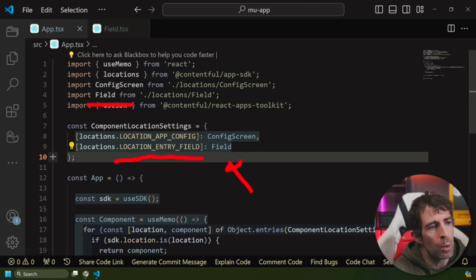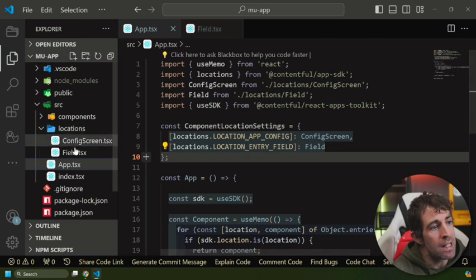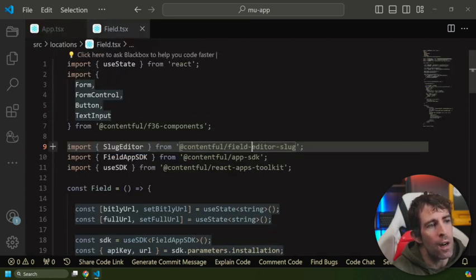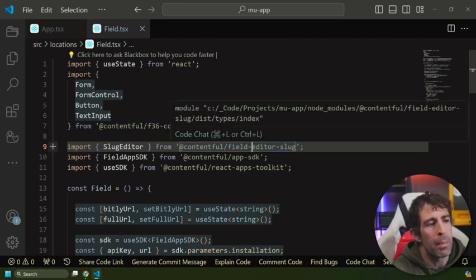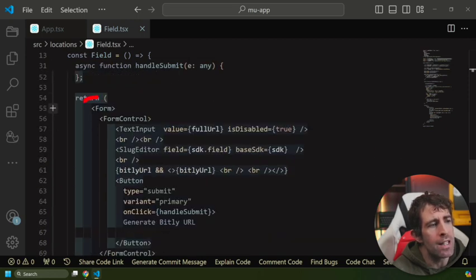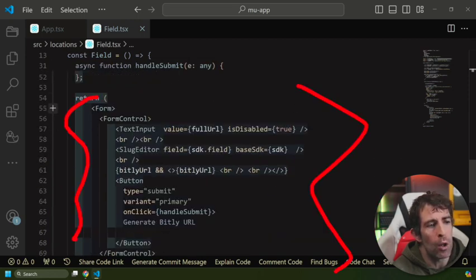And if we look at field, you can see that we're getting it from locations/field. So that means that in my example, I need to add my field component here. And this is the file, this is the function, which is going to do all the magic and render that property on page. So basically this return here, down here, this is the thing which is being displayed within Contentful.